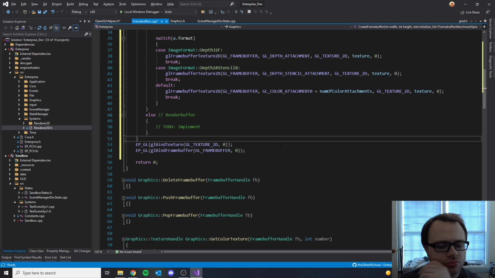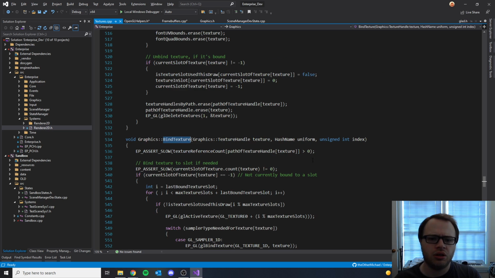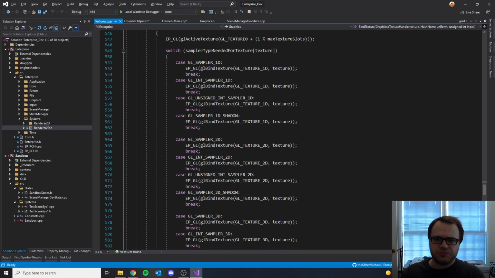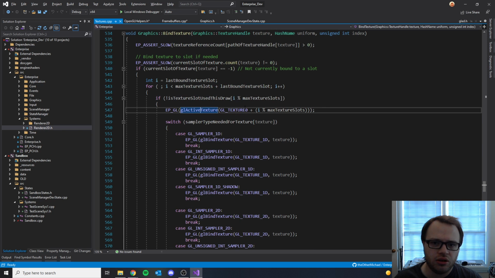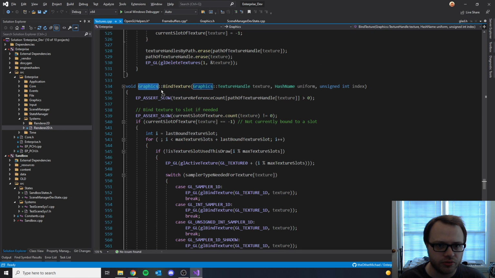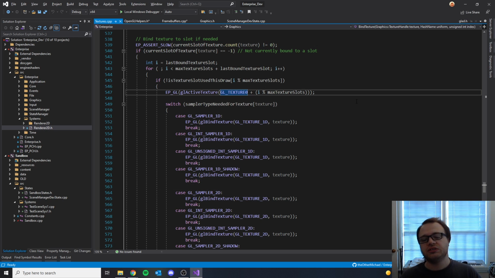Now that I'm looking at this code, I'm wondering whether this will conflict with my current textures system. The reason why I say that is because I have a system going where when you go to bind a texture using the graphics bind texture call, it will automatically handle loading up a different texture slot and then binding a texture to it.